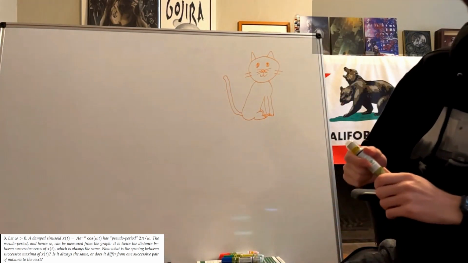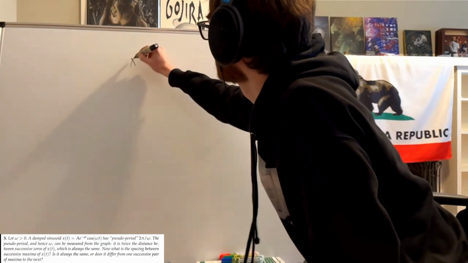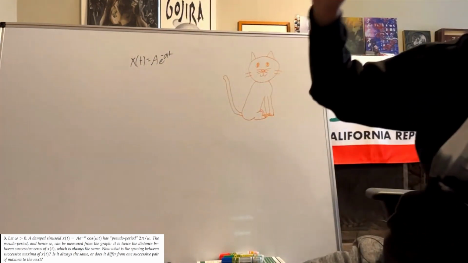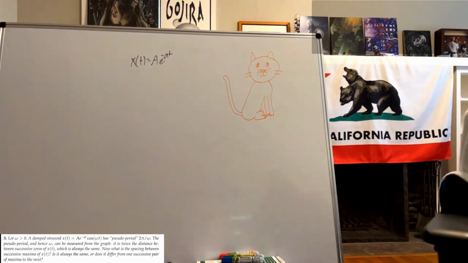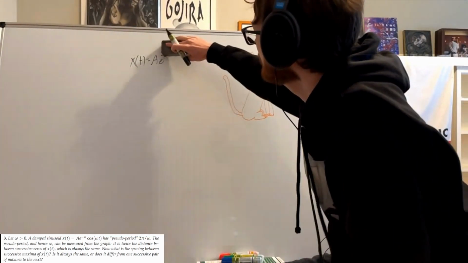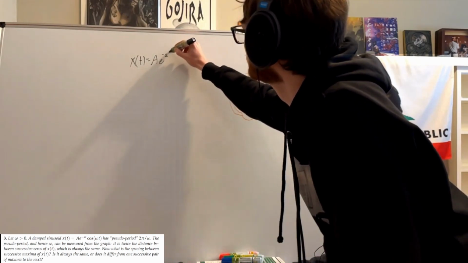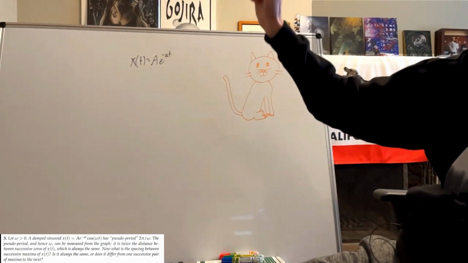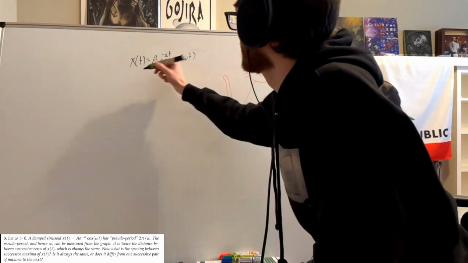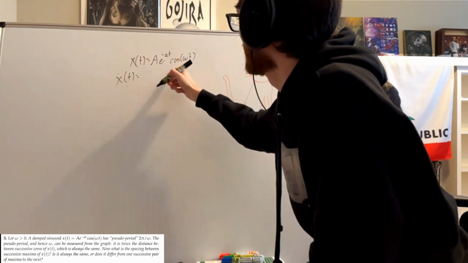Let's do black. Okay, so we have x of t equals a e to the minus alpha. It was alpha, right? I can't tell when it's that small. No, it's not alpha, it's just small a. Was it cosine omega t? Okay. So they use dots for their derivative, so I'll do a dot as well. It is a product rule.